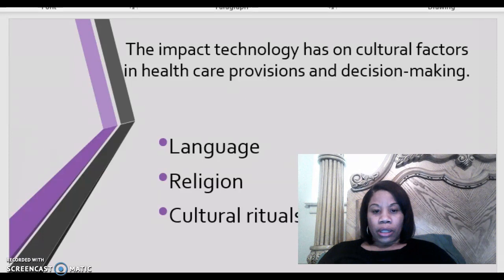Another factor is cultural rituals. In another way, patients may have difficulty getting the best care because women in some cultures are not allowed to speak. Some are not allowed to give eye contact, and others are not allowed to undress in front of men, even if it is a physician. These cultural factors can make it difficult to complete an assessment or treat a patient.